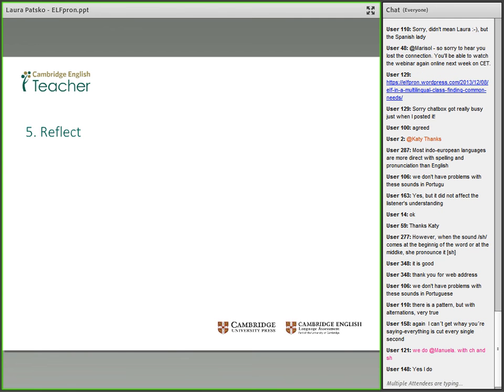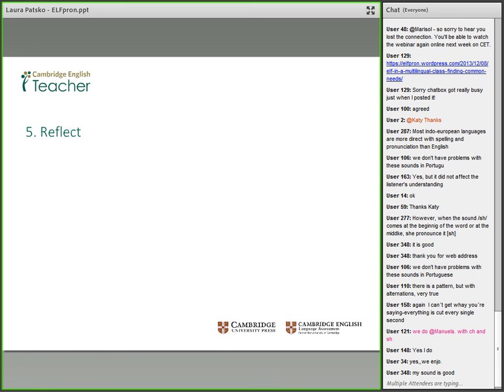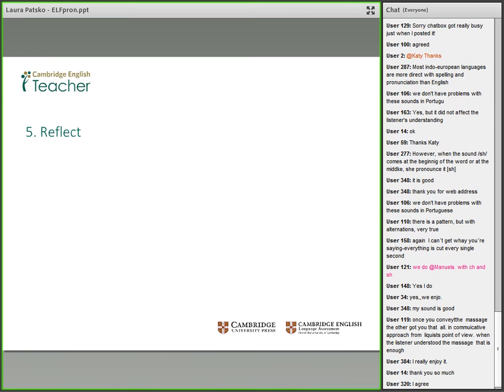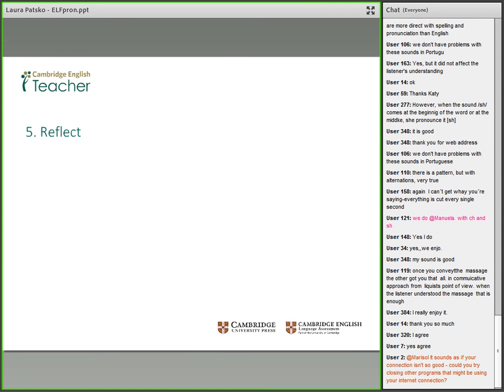So at the end, it's really important not to just give them more and more immediately, but to give them a chance to reflect. And I would suggest at this point that they reflect on why this kind of process is important. Was it easy? Was it difficult? Could they use this process with people that they speak with in real life? What other speakers do they know from this first language background, and so on.